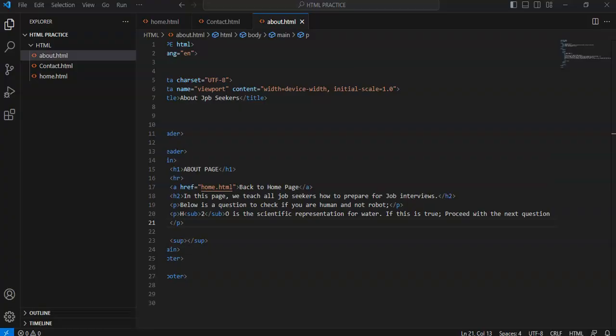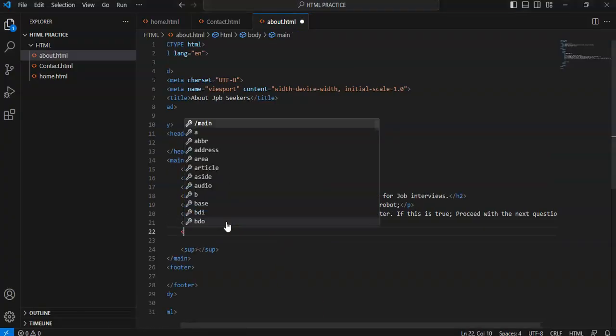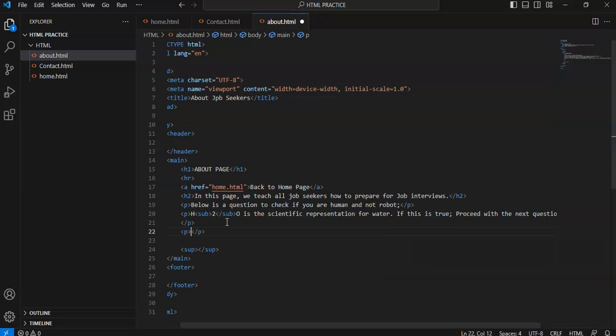Now, the next question I'm going to ask is half plus half. Now, how do you write half? Half plus half. 1/2. Am I right? Plus, where is our plus? Plus 1/2. Half plus half equals 1.